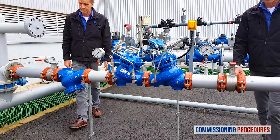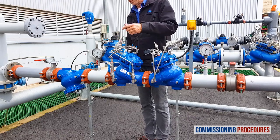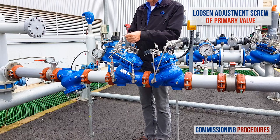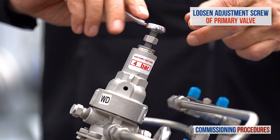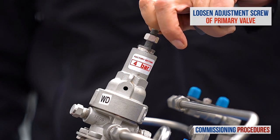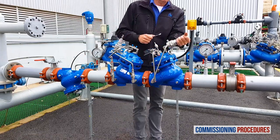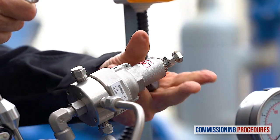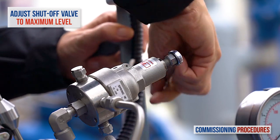In this case, all you need to do at this point is to prepare for it. First, verify that both isolation valves are closed. Now remove the protective cover from the pressure reducing valve pilot. Release the locking nut screw and completely unscrew counterclockwise the primary reducing valve pilot adjustment screw until it becomes loose. This allows us to later calibrate the pressure at the outlet of this valve to the required value. Next, remove the protective cover from the emergency shutoff valve pilot and release the locking nut screw.